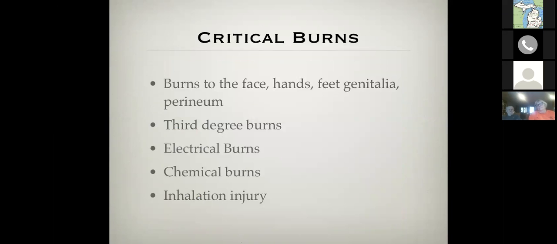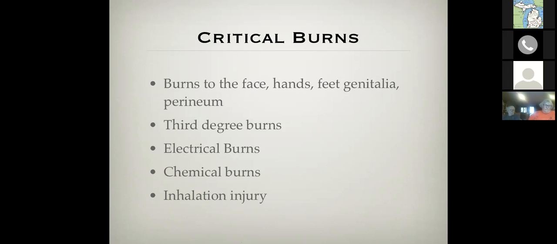All right, so now that we've kind of established, okay, we know that the skin's involved, we know that the airway's involved, we now kind of understand, okay, these are different degrees of burns. Now we're going to move into a critical burn. What classifies a critical burn? So ultimately, being pre-hospital providers, you're going to have to make the judgment calls as far as, okay, does this patient need to be urgently transported? Does this patient need to be transported via helicopter? Can I do ground? Will my trauma center take this patient?